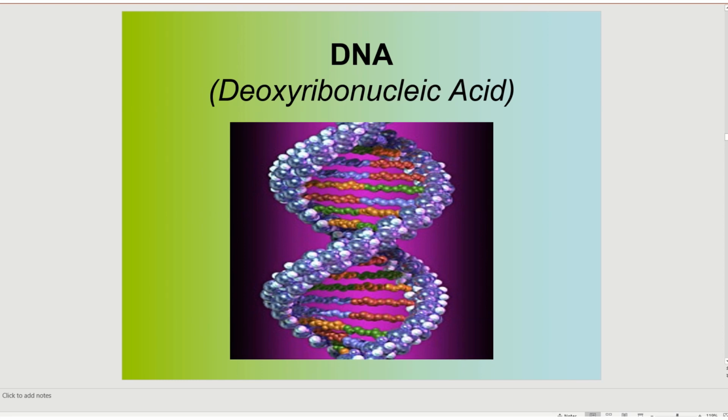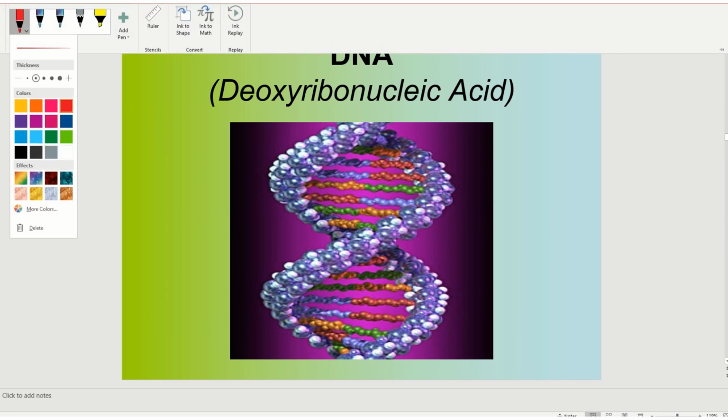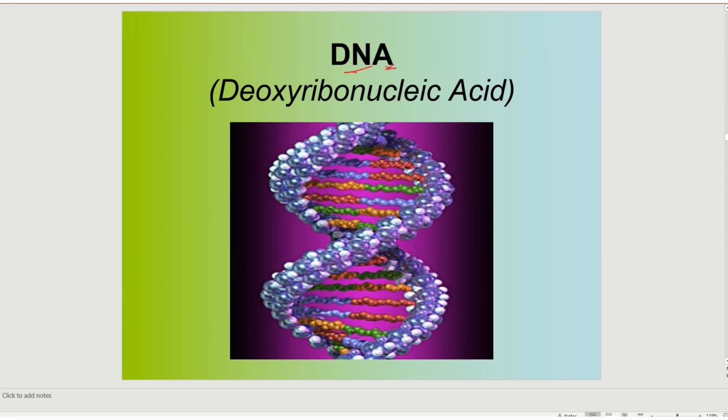So again, deoxyribonucleic acid, you need to remember that they are nucleic acids, right? You see that right there? Nucleic acids. Now, D is for deoxyribo. It's a sugar. If I cover this up, though, then I'm going to have ribonucleic acid, and that's going to be RNA. They are both nucleic acids. The only thing that changes is the sugar. Is it a deoxyribose or a ribose sugar that it has?